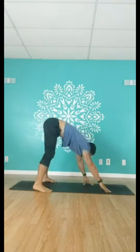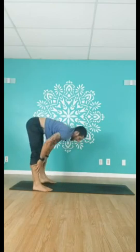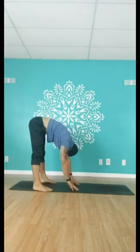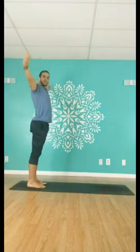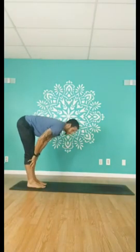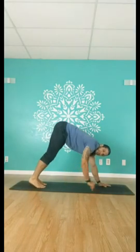Let's walk the hands all the way back to the feet. So we're gonna fold at the back of our mat. Inhale to a halfway lift. Exhale, fold. And then inhale all the way up. Hands overhead, reaching tall. Good, exhale, hinge at the hips, fold it down. Inhale to your halfway lift. This time a little different. Hands come down to the mat. I want you to walk those hands forward into your high plank.